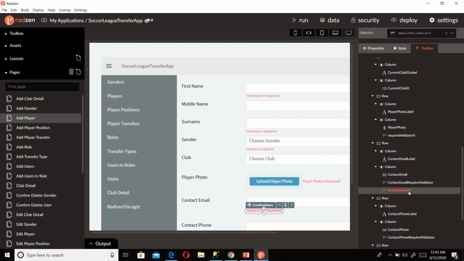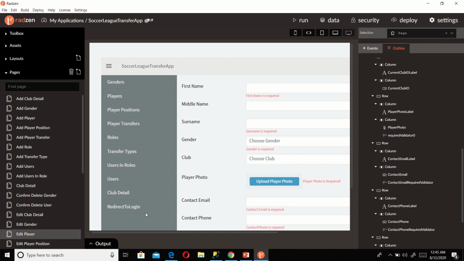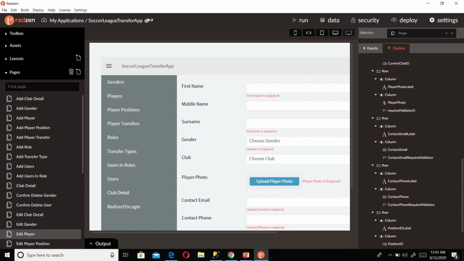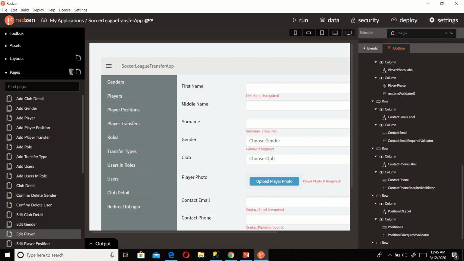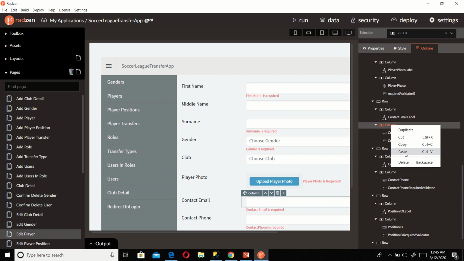I'll select the email validator. I'll click on copy. I'll go to edit player. I'll go to outline. I'm in edit player now. This time around, look for the column where contact email is. I paste.